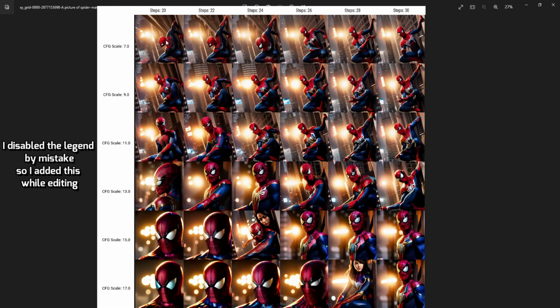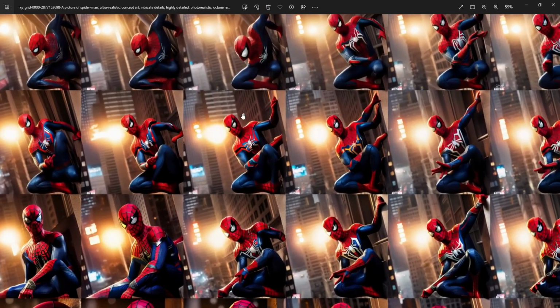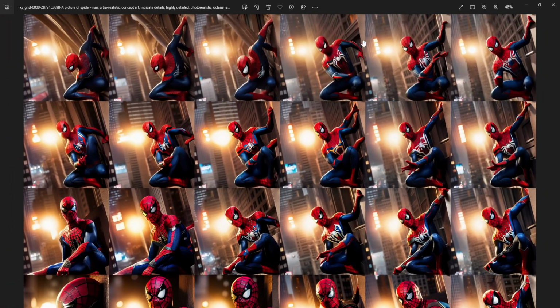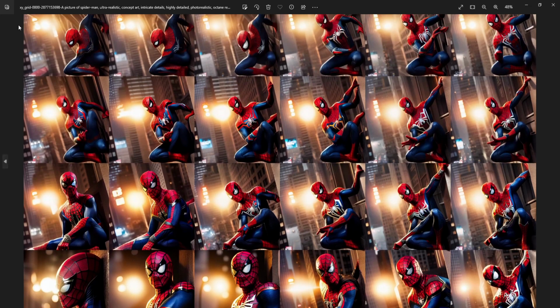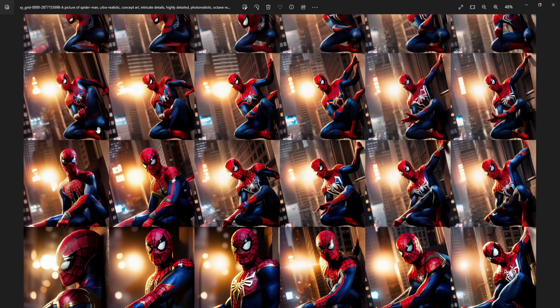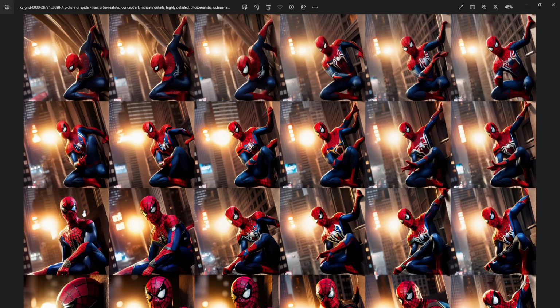You can see that even if we change the steps, we basically get the same images. These 3 are similar and these first 3 are also similar, but we don't get any big differences. Then when we go down with the CFG scale, we do get some variation, but these are not big variations.